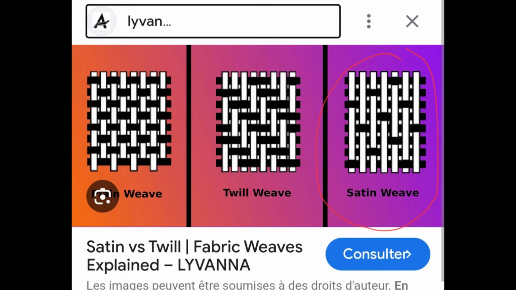That's due to the fact that the threads, which are long filaments like silk or synthetic fibers, which we'll talk about in a second, don't weave under every single cross thread. In this diagram from Levana, we see that the warp thread, so that's the white one, floats over several weft threads before going under one. That's what makes satin so glossy.